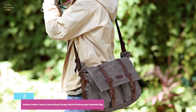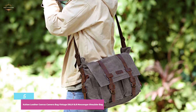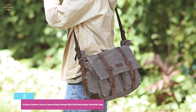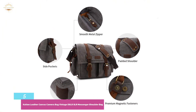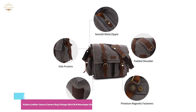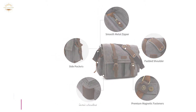As a camera bag, it provides two adjustable cushion dividers for interior flexibility and customization. An integrated microfiber cloth will help protect your camera's screen from scratches, and numerous internal pockets will keep your accessories safe. On the exterior, brass buckles, cowhide fasteners, and metal snap buttons look amazing, and the significant lid and broad strap provide simple access to your camera equipment. It is comfortable to carry as well.